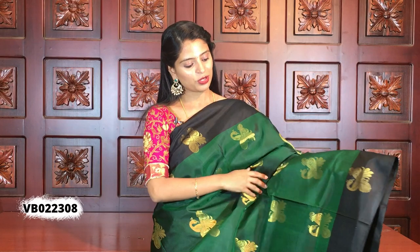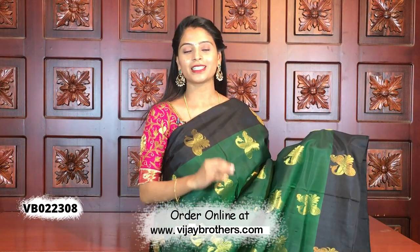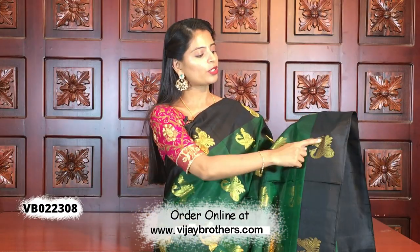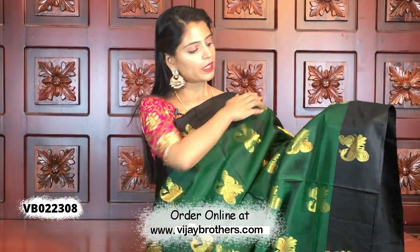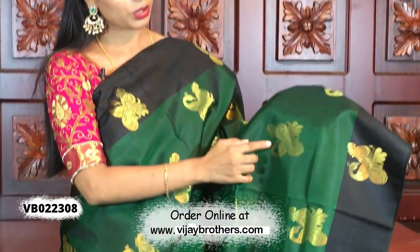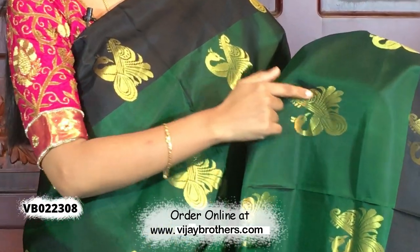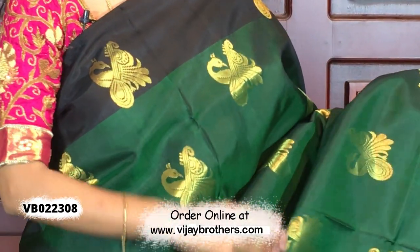First sari — a beautiful bottle green and black color combination. It's a very beautiful combination and it's rare too, because black in pattu is rare. The body is green and borders are black. And what you want to look at — it's golden motifs: musical instruments, a peacock, a grudang. It's beautiful.